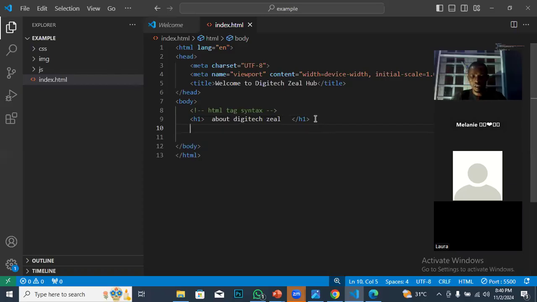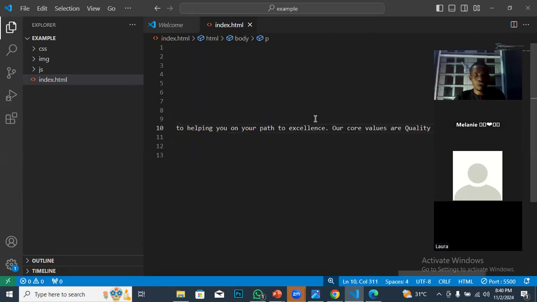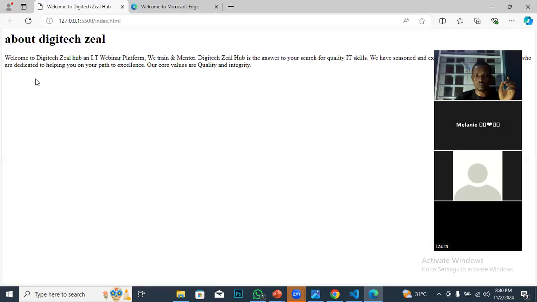The tag we want is the P tag, paragraph tag, because I want to explain about Digital Z. The moment I hit that, I have my opening tag and the closing tag. All I need to do within them is paste the content I just extracted. Let's go back to the front end and see. You can see that I have published that information.